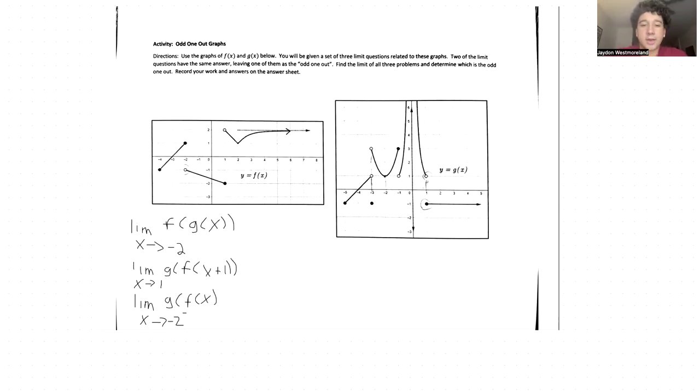The way that I like to explain it is like there's that saying where it's not about the destination, it's about the journey. Well, limits in this case are the journey, right? Essentially, it's not talking about what's actually happening at the particular point, rather what's happening as we approach the point. So let's talk about a specific instance right here.